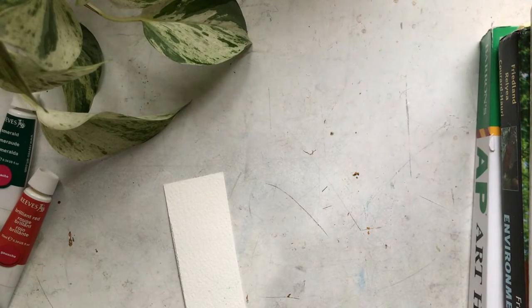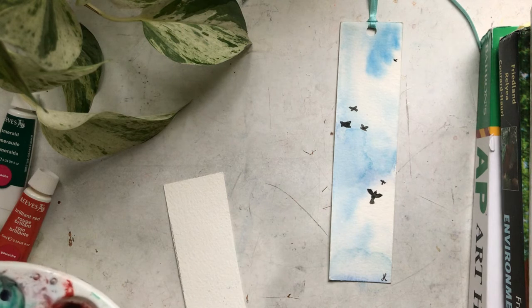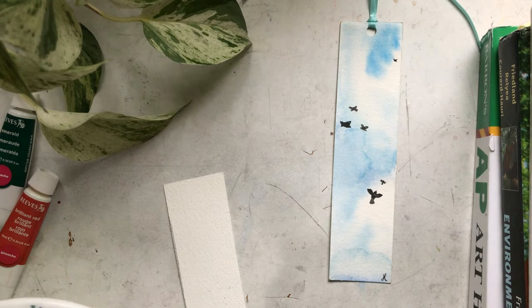I'm starting off by putting down a thin coat of just water. I'm going to be using a wet-on-wet technique to create the sky and the clouds, so this coat of water is going to help my watercolor pigments disperse in a way to create that effect.